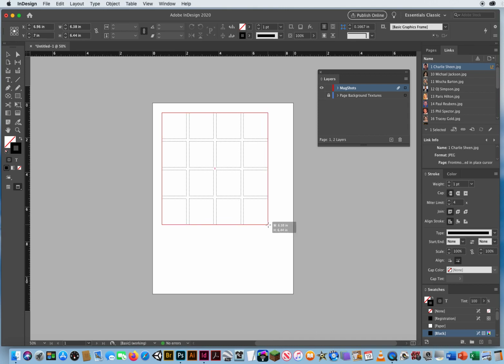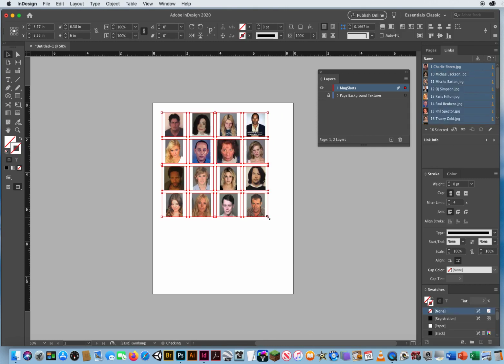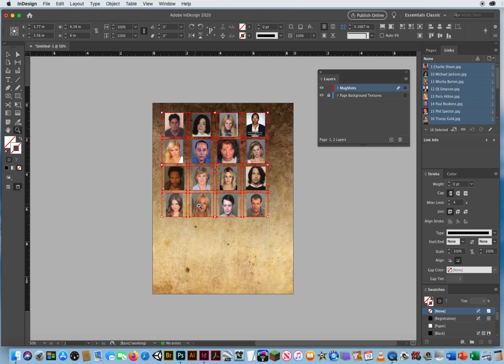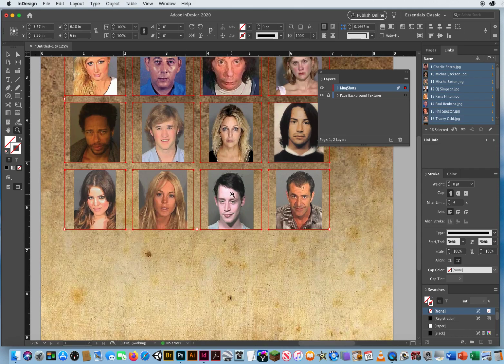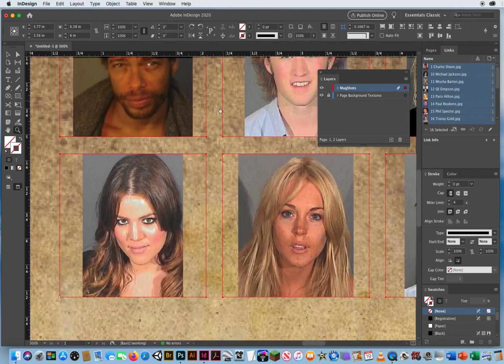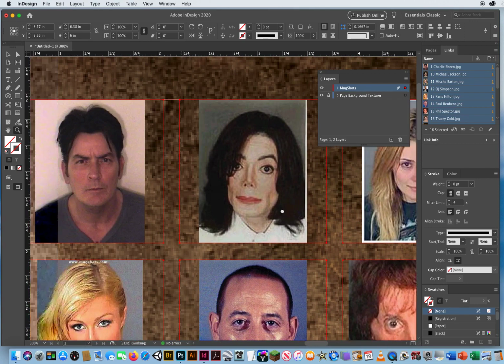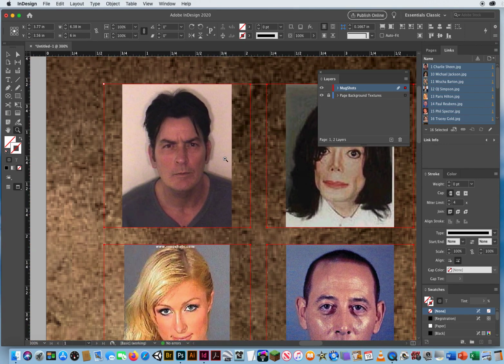Okay, I drag down to here. I'm going to leave a little bit of room on the right, so we'll drag it down to about right here. And then when I let go of the mouse, pop, pop, pop, pop, pop, pop, pop, every photo fills the box. Now they're not filling the boxes completely. Notice here when I turn this on and I zoom in, Macaulay Culkin is filling the box from the top to the bottom, not the sides. Okay, every one of these photos is pretty much not in the right proportions. They're all filling it closely, but you can see there's room on the sides.